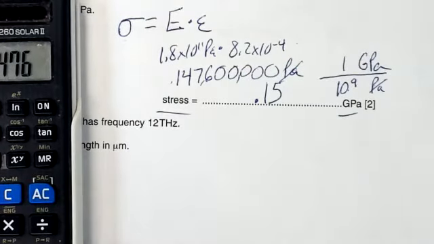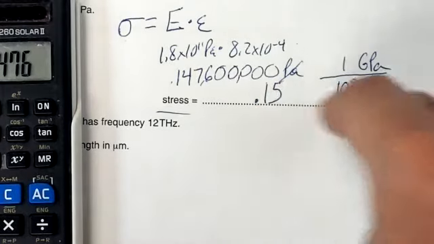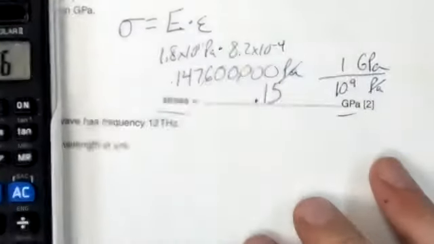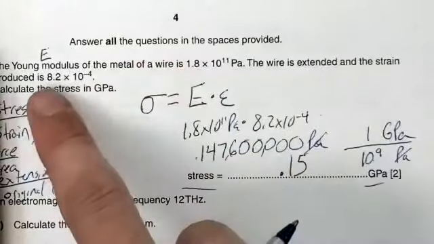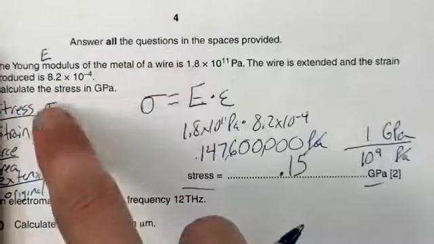0.15 is the best answer. And the reason why I wouldn't write 0.1476 is because that's 4 significant digits, and I've only got 2 significant digits here and here. So I want to let the precision of the values that went into the calculation guide the precision that I report my final answer to.